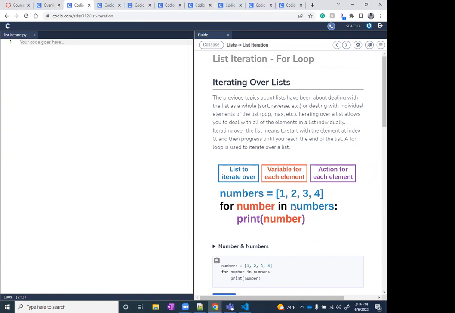Then the in thing. In is the operator. I already told you about the in operator. Then this is the loop variable. So if you write for loop variable in list and print the loop variable, it will print each of the items again and again. So it will print 1, then it goes here, print 2, print 3, and print 4. This is how you write a for loop to iterate a list.